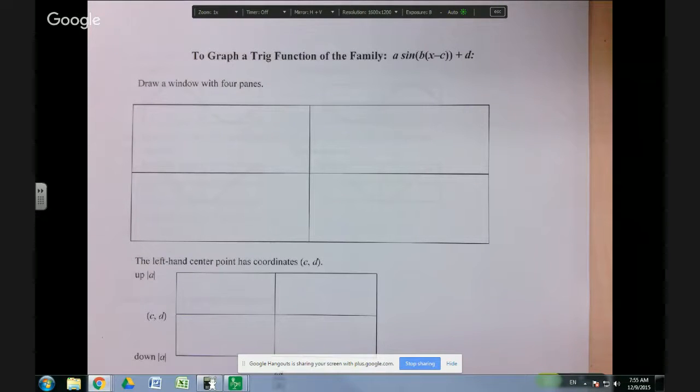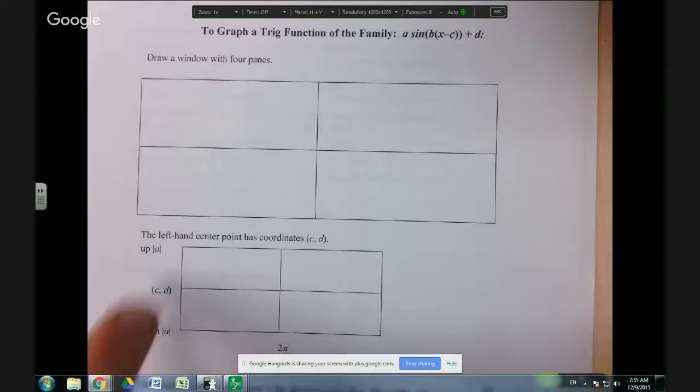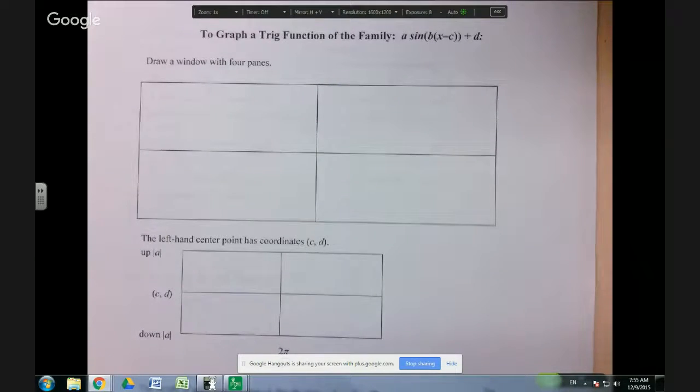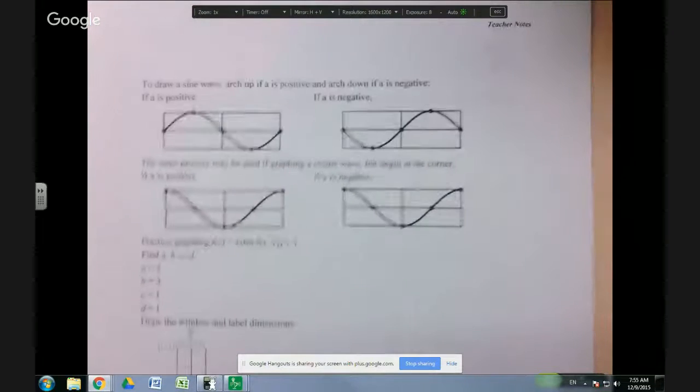And I'm going to show you how to graph these using what's called a window pane. Honestly, it was really difficult for me to graph these until I learned this method just a couple of years ago, and now it's pretty straightforward and easy. So basically you graph your window and you throw it on a grid, and you're done. The location of everything, and I'll show you this in more detail here, is based on the amplitude and the period and the left and right and up and downs.